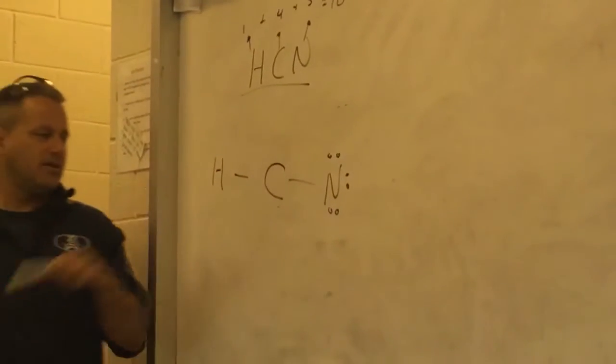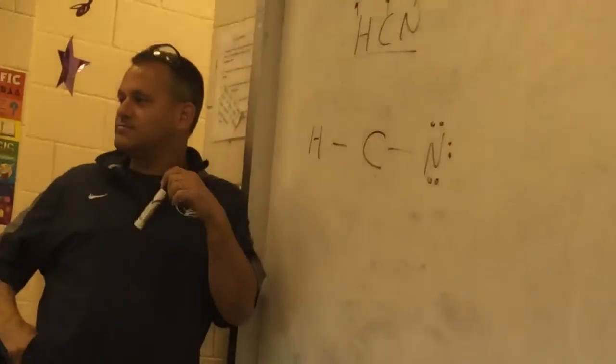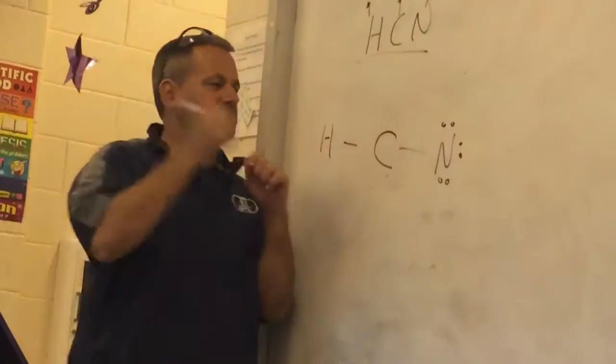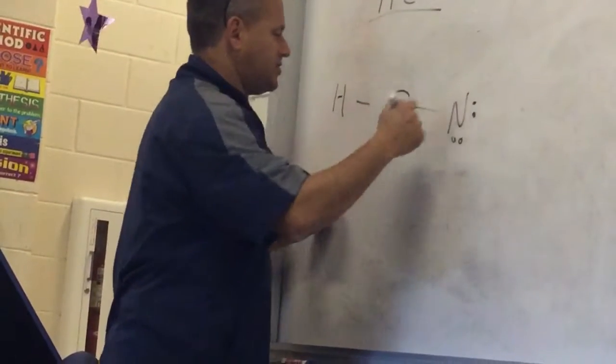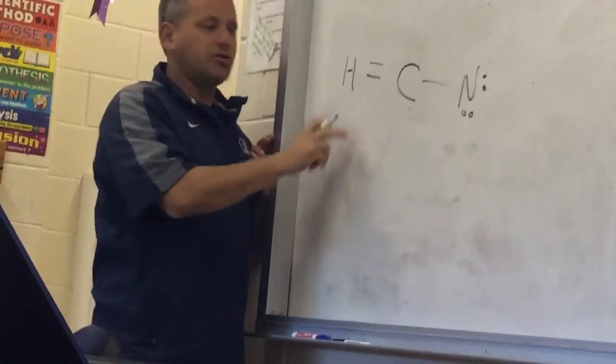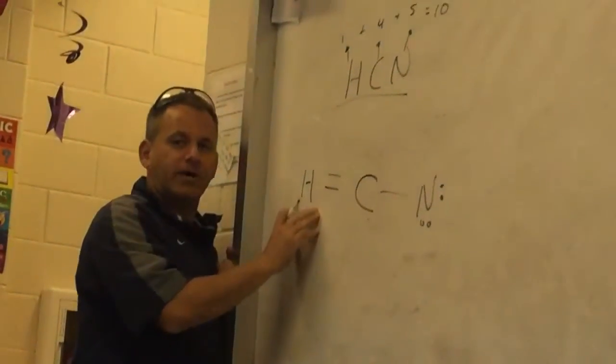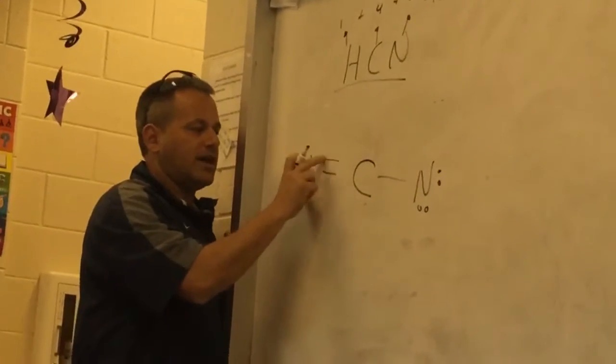That doesn't work, because carbon only has 2, nitrogen has everything. Is that fair? Not fair at all. So what are you gonna have to do? Double up some lines. All right, let's double up a line here. Let's do this, right? We can do that? No, we cannot do that. Why not? Hydrogen can only have 2. It's too small. Hydrogen never has double bonds.